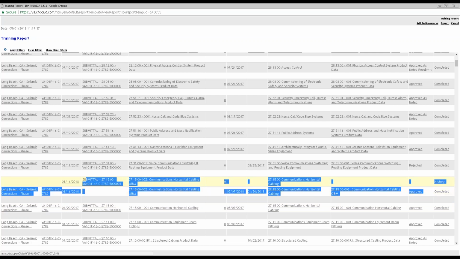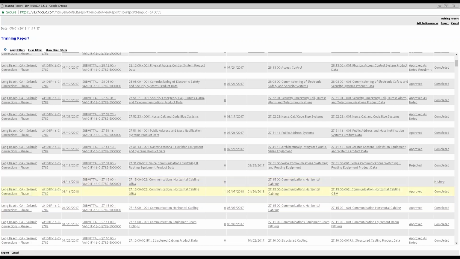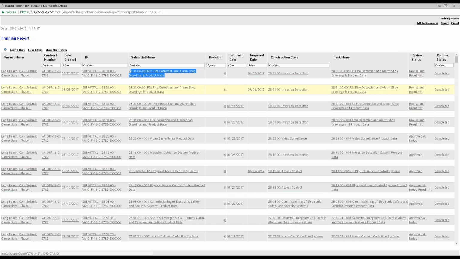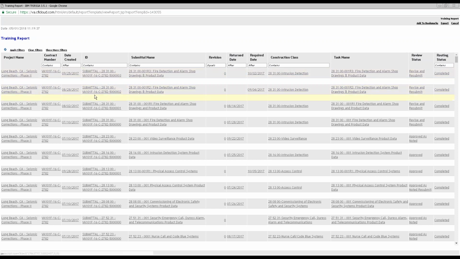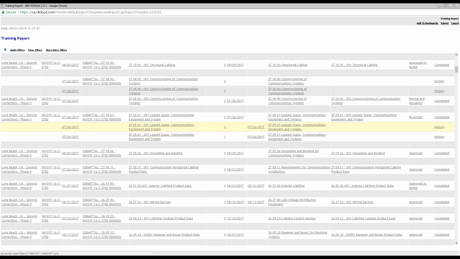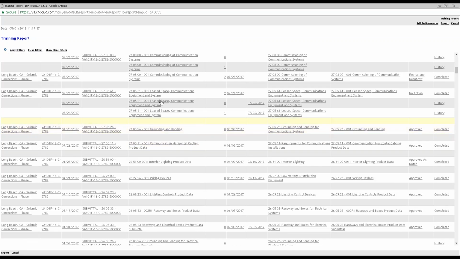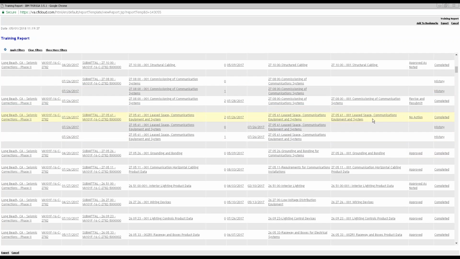Here's one, for example. You bring in your submittal here, and you're also bringing in the task name here. And is this the same one? I believe it is. Is it? No, it's not. A lot to look at. Very similar though. So in this case, since you're bringing in a lot of data, it's going to be very confusing to try and sort on the ID of the submittal package itself. You play around with the sorting and do multiple sortings. This is where the history also becomes very confusing.